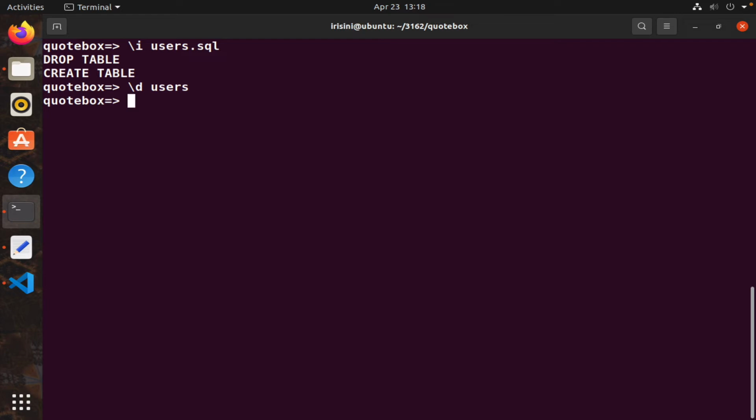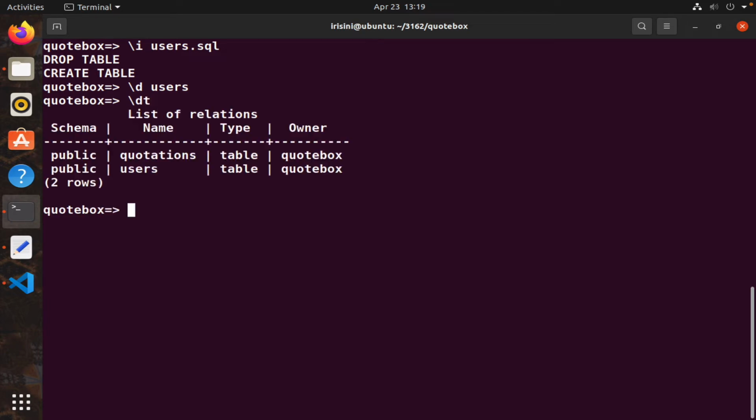Indexes are just a way of allowing the database to look up information quicker. So that's the whole point of indexes, right? All right. So we have our database table created. So of course we now have two tables. One is called quotations, one is called users. Good.